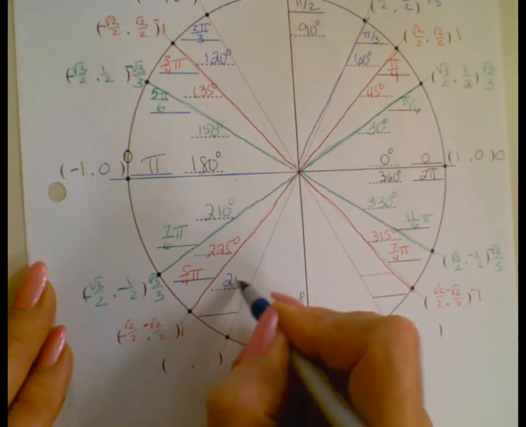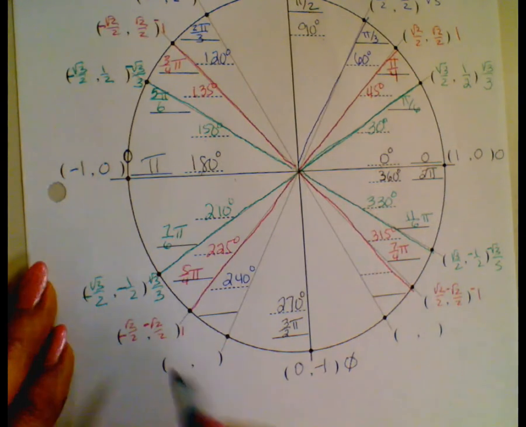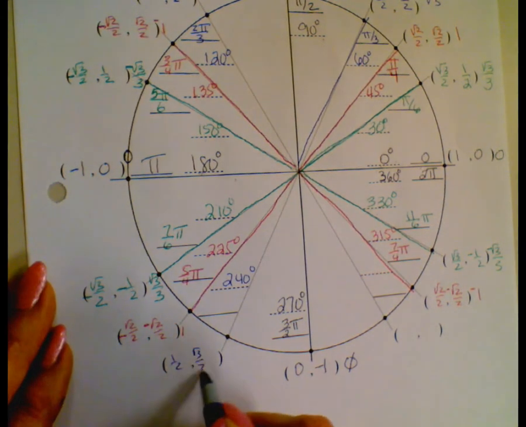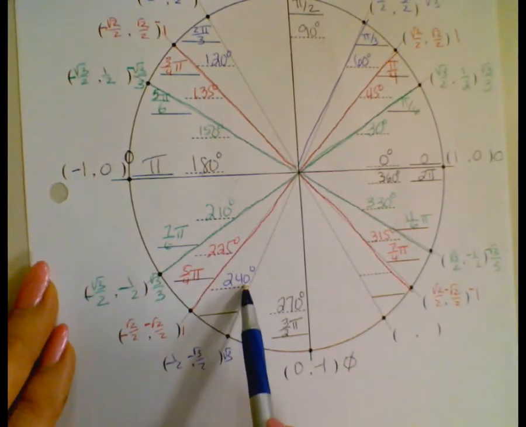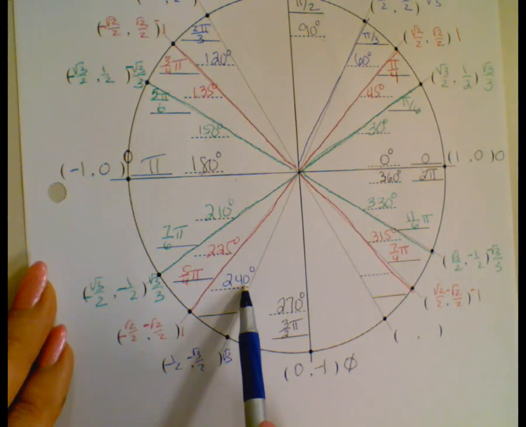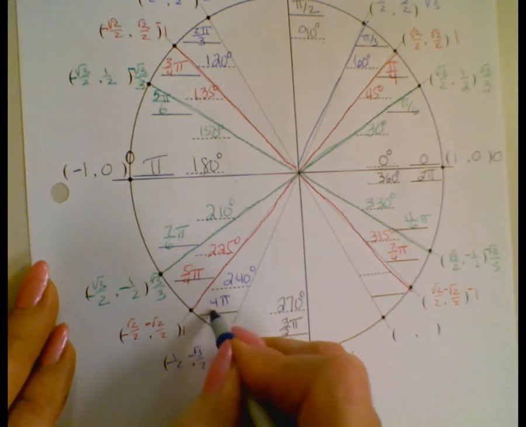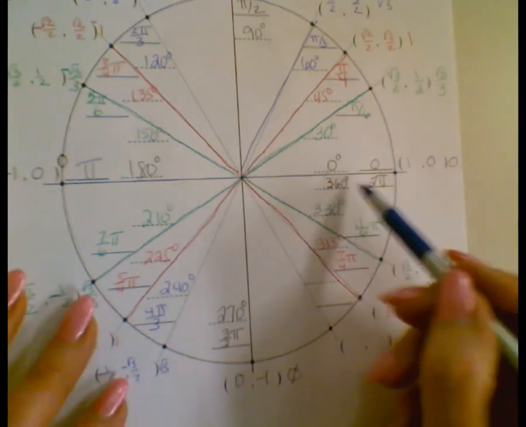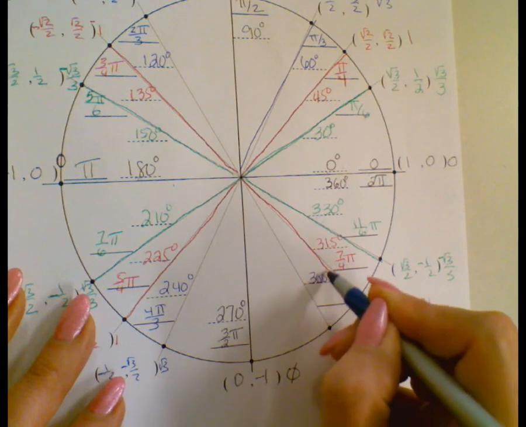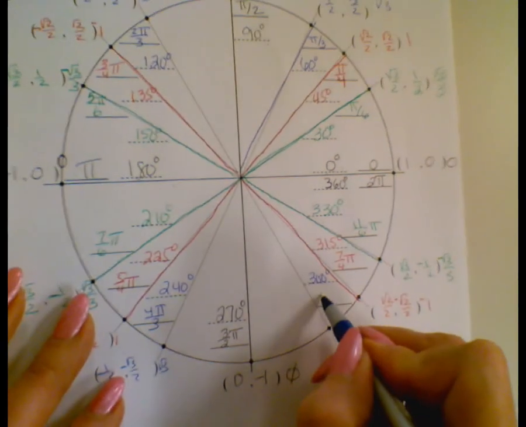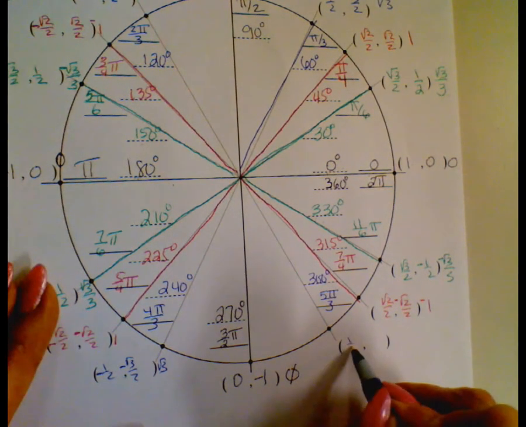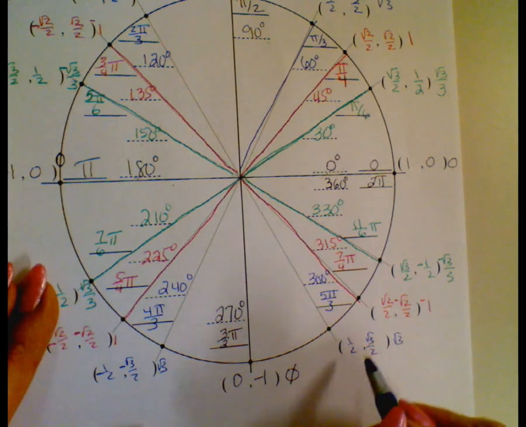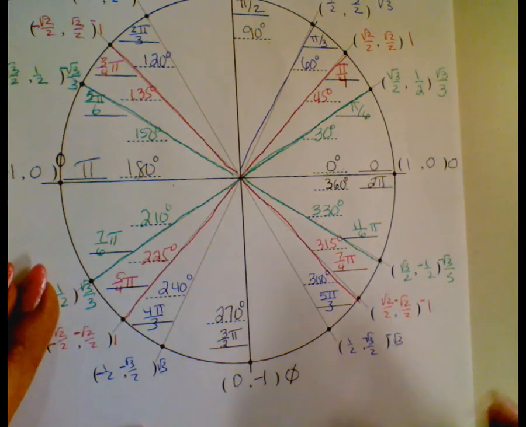What's 180 plus 60? 180 plus 60 is 240. It's the same ordered pair, but the first two are negative. And in radians, what's 240 divided by 60? It is 4, so that goes in the top. It's 4 pi over 3. And the last one, 360 minus 60 is 300. What's 300 divided by 60? It is 5. That goes in the top. 5 pi over 3. Same ordered pair, but in this one, it's the last two that are negative. And that is your unit circle.